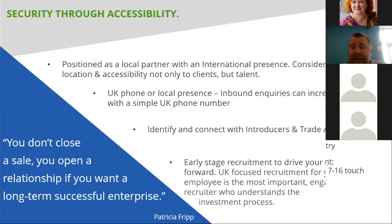Some little things can really make a difference. We always talk to companies about having a UK address and a UK telephone number, showing the market that you're serious about the UK. Obviously, if you're up against a UK competitor, you have to have something, a really innovative product. If you're not willing or able to show a UK presence, people from a trust point of view like to know that if there was a problem, they could get in a car and speak to someone about that problem if needed. So it's a little thing, but just having a UK phone number and UK address can help build that confidence with people as they search for you.